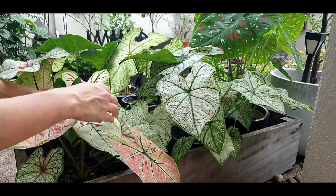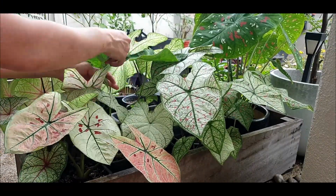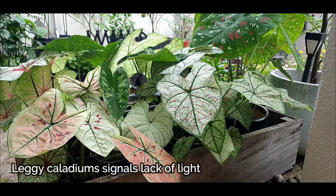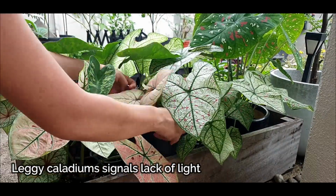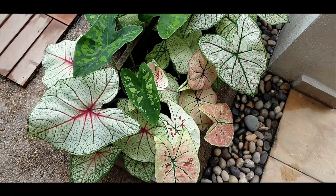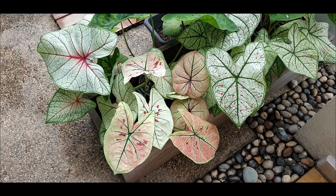Finally, always remember to fertilize your caladiums with a balanced fertilizer for leafy greens. If you notice your caladiums are always droopy, and extremely leggy, not standing upright and needs to be supported, it's time to move them to a brighter spot. They will come back very quickly and soon you will have a garden full of caladiums.